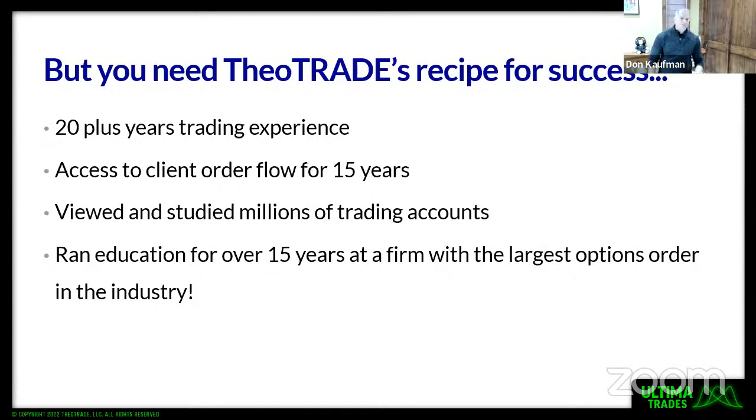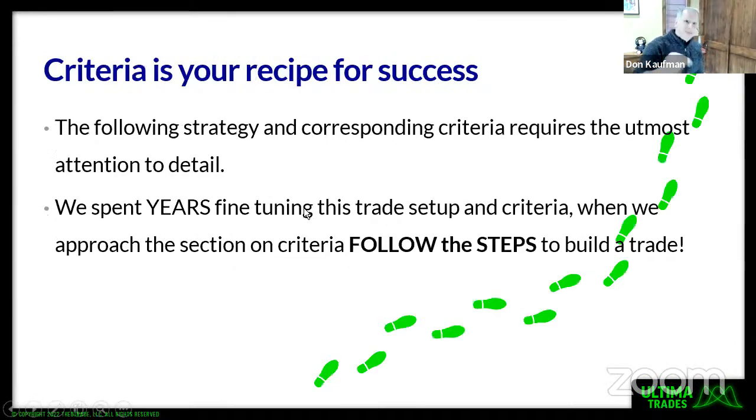And I ran education for 15 years at the firm that had the single largest options order flow. We had more insight than any other firm on the street. That's where this criteria comes from. Criteria is your recipe for success. And the following strategy and the corresponding criteria requires the utmost attention to detail. We spent years fine-tuning this particular trade. We spent years, okay, building the steps for Ultima.